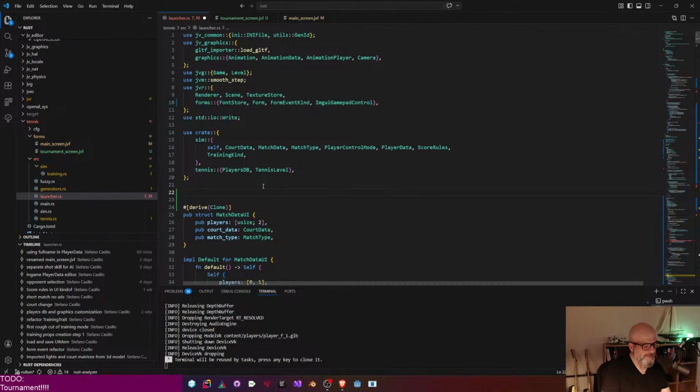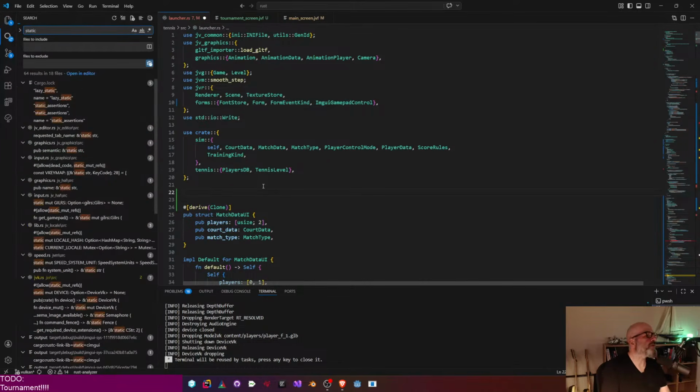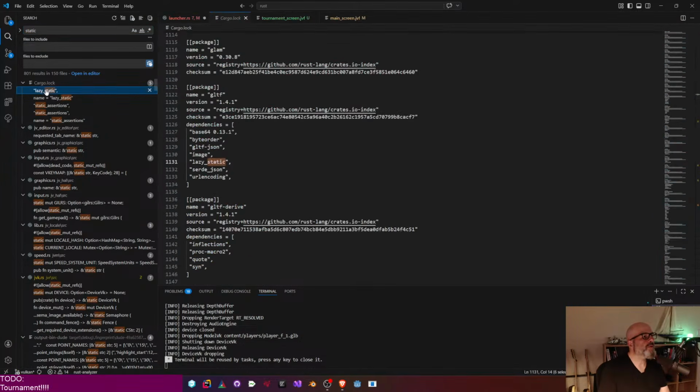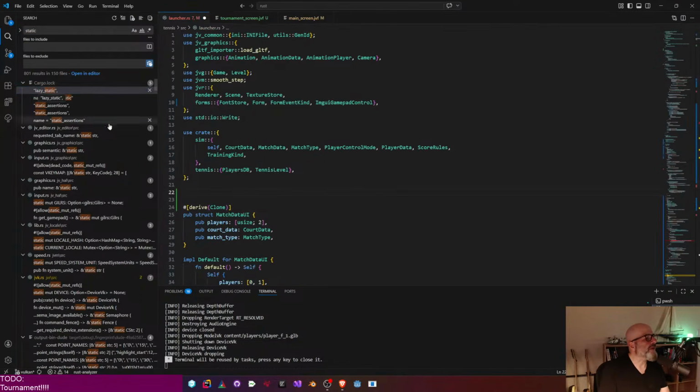We're going to do it: static mut. I don't remember how you do it, because I do it so infrequently. There's this lazy static. Who uses lazy static? It's not me. I never used it.